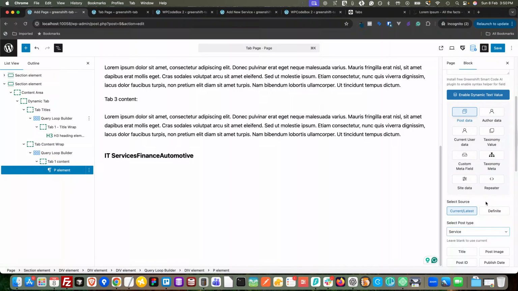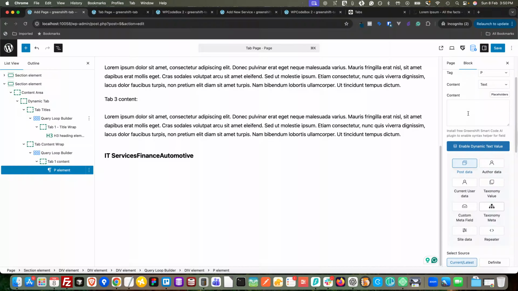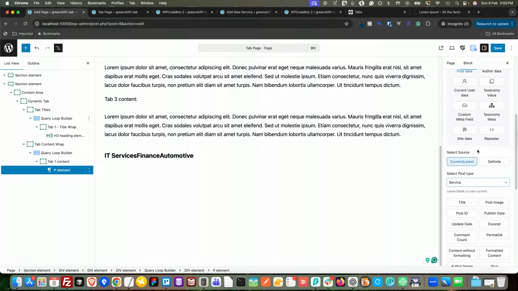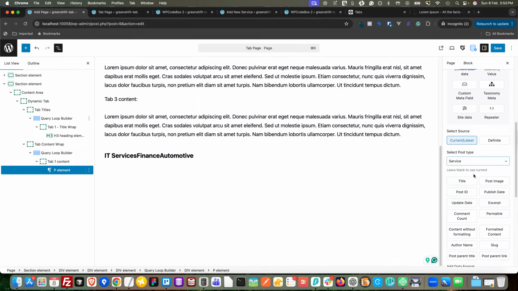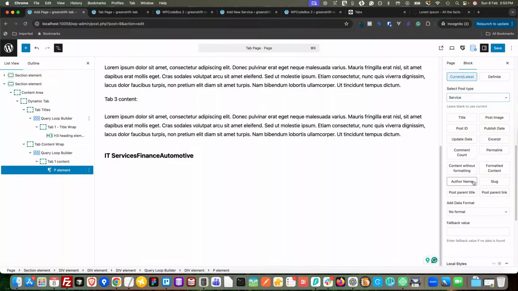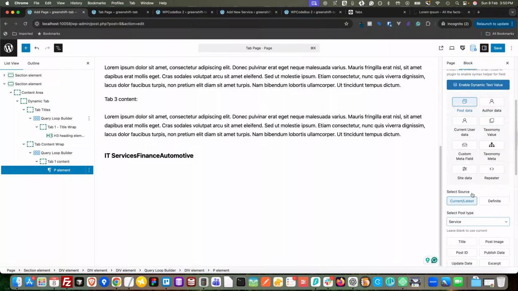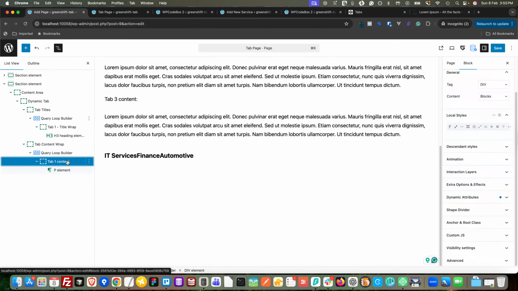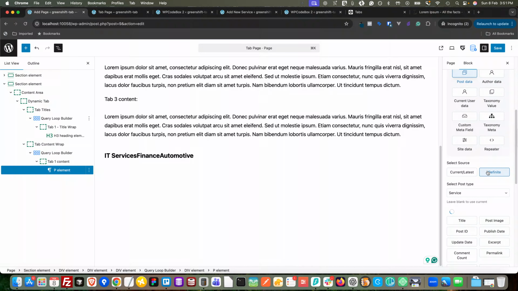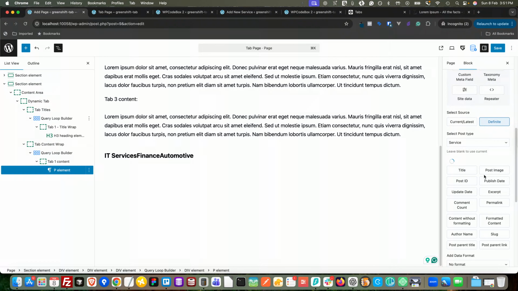Let me see where that dynamic value is, and we should have a content, right? Dynamic value, post data, and inside data, defined, service.